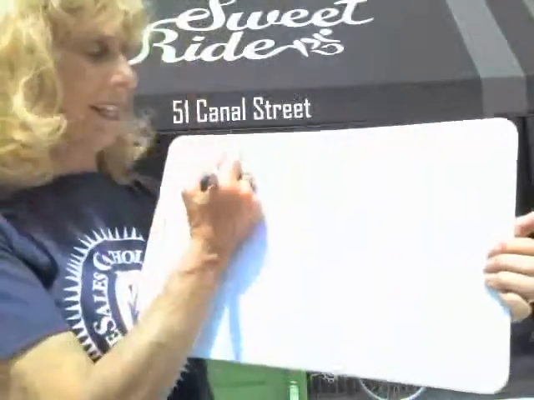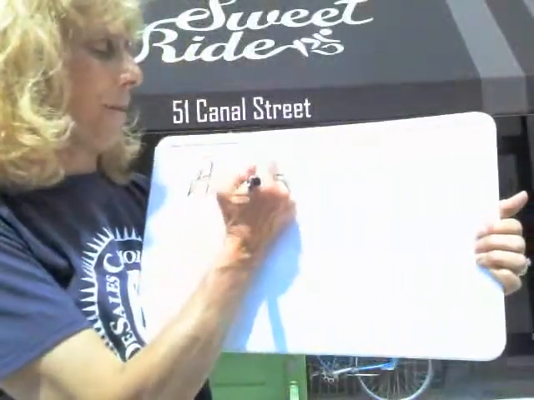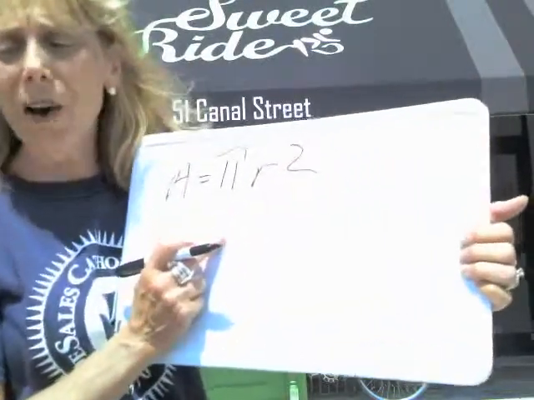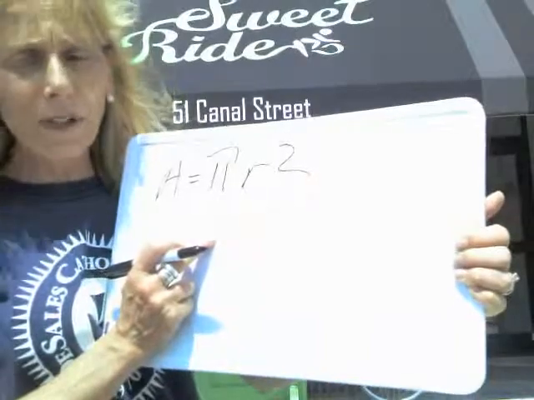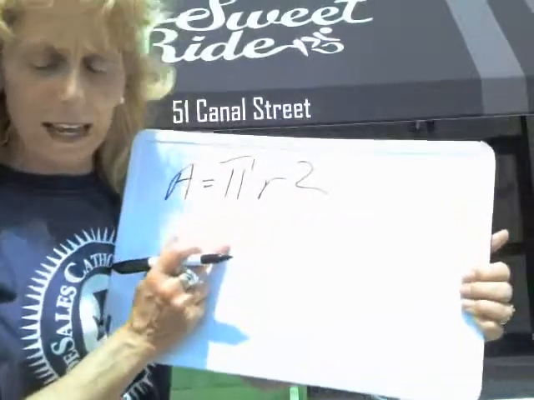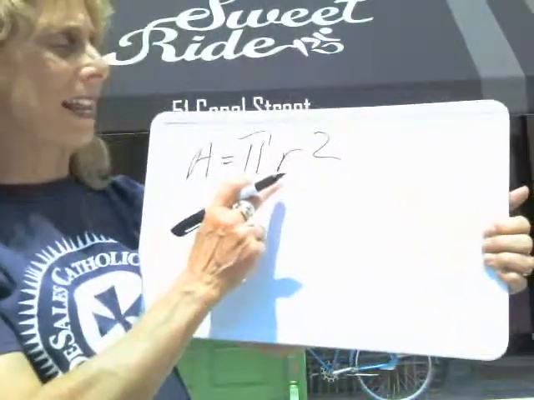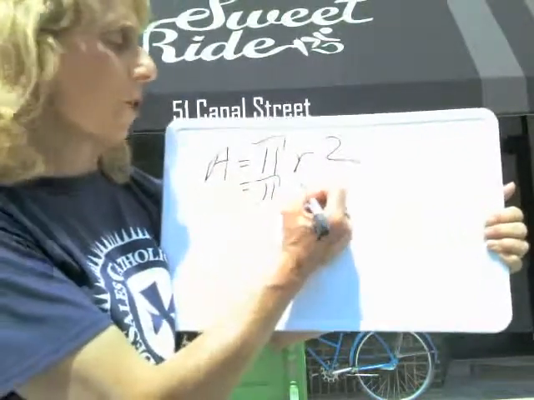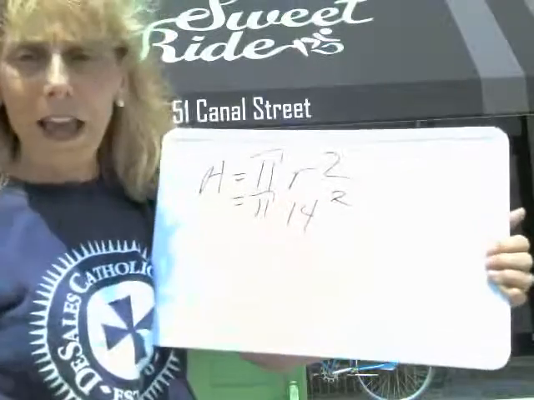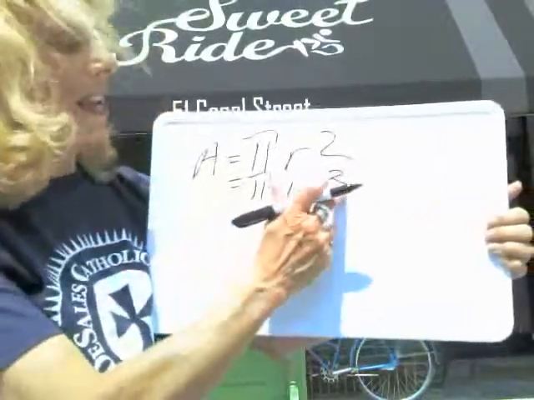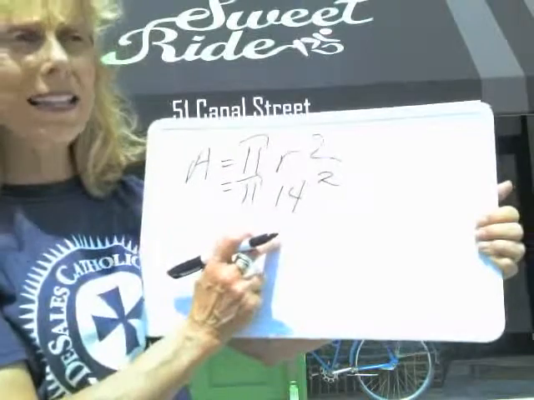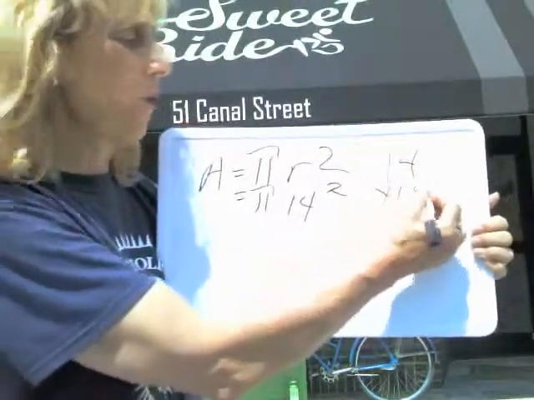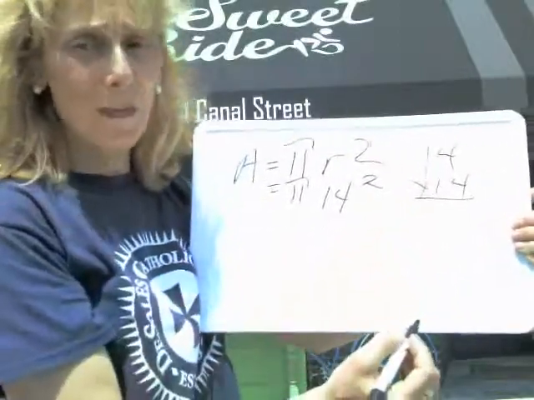And our formula is area equals pi r squared. Remember pi from our last video at Apple Farms? Well, we're using it now. This is why you need it. And so let's plug in our radius. So pi times 14 inches squared. Be careful. That means multiply this by itself twice. So 14 times 14. You should know it by heart, but we'll do it.